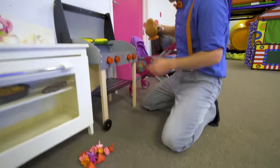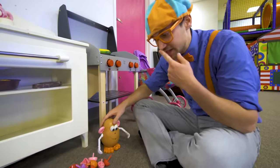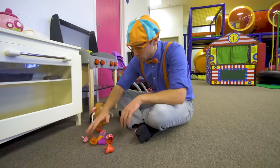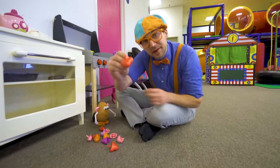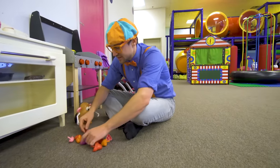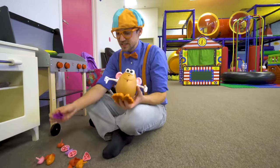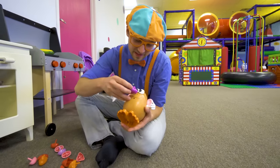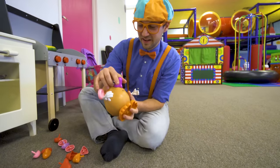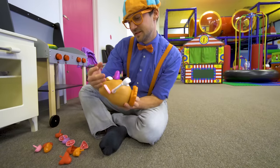Look down here. Yeah, speaking of smell, how you smell things is with your nose. It looks like there's a lot of noses down here, like this big red one, or this orange one, or this purple one. Okay, let's pick the purple nose. Yeah. Okay. Ha! Oh, I think it's upside down. There we go. That looks good.